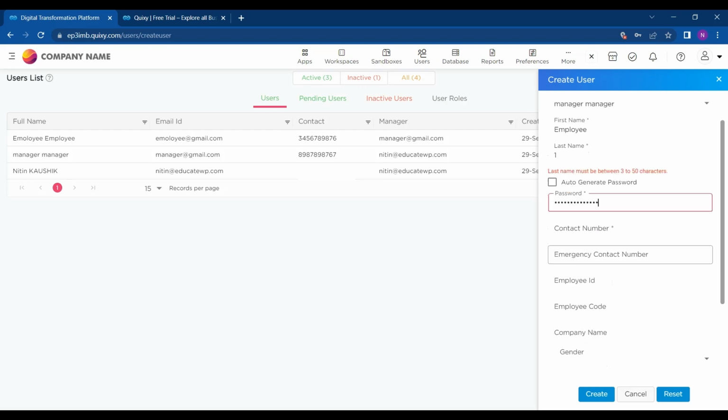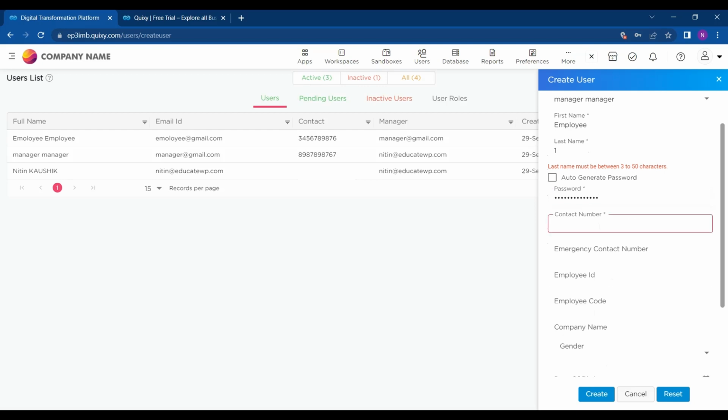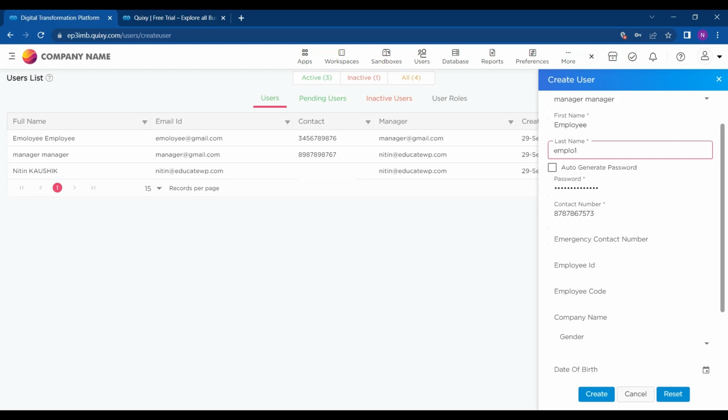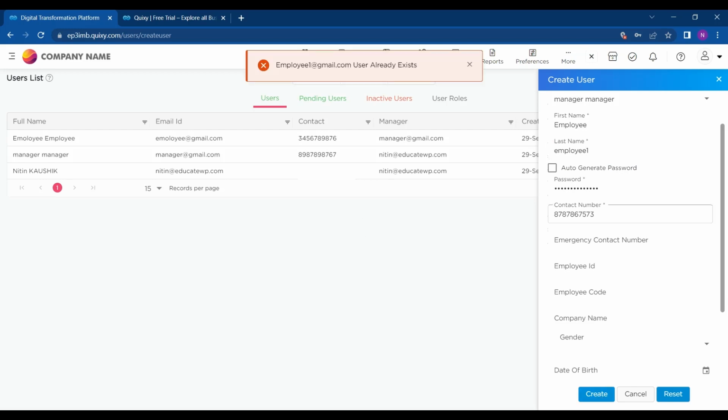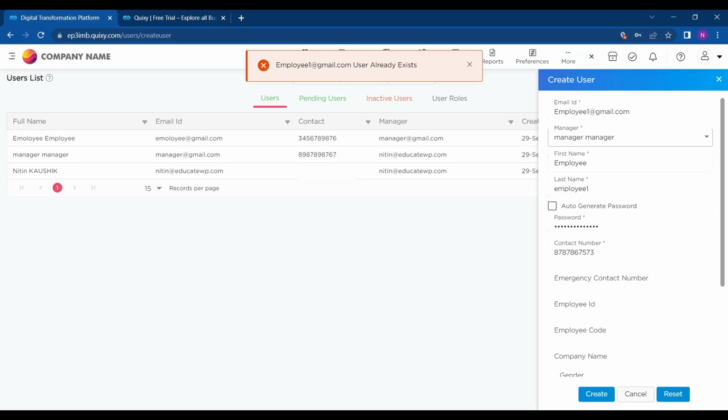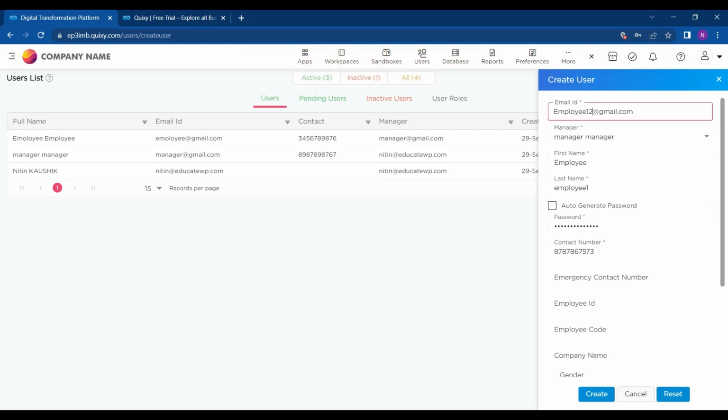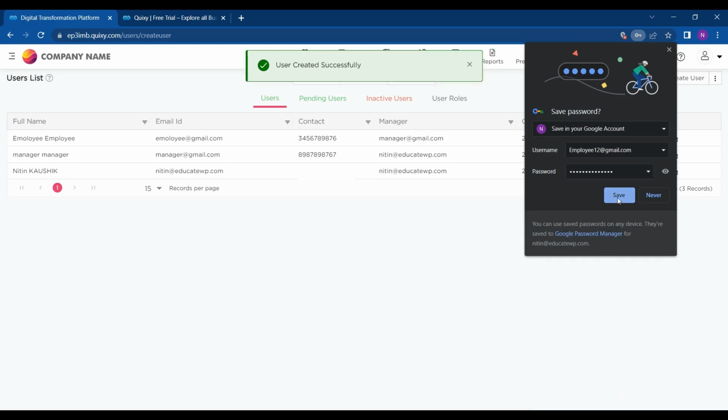And you can add contact number, it is compulsory. And click on create. So last name will be employee again, and I'll click on create. So this email ID already exists, so I'll just change the email ID and click on save.